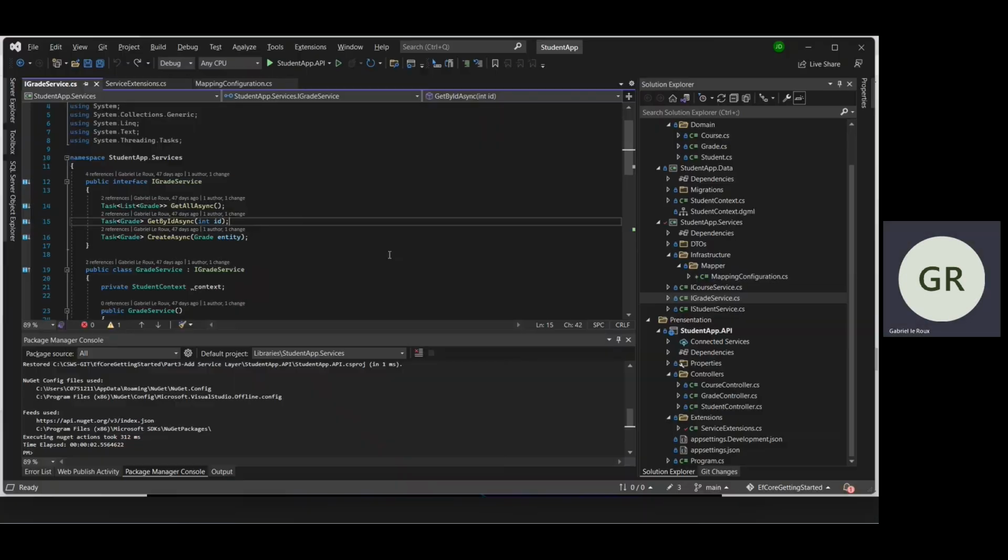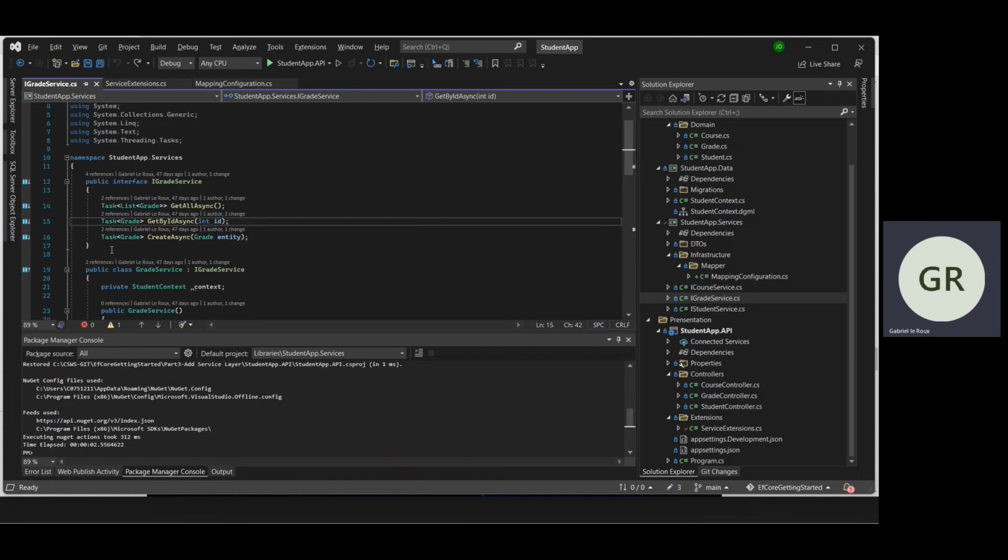And before we overwrite the existing code in our IGradeService file, you will see that the return data here is domain classes, domain objects. Now, this is bad practice. We don't want to expose our domain classes to our presentation layer.